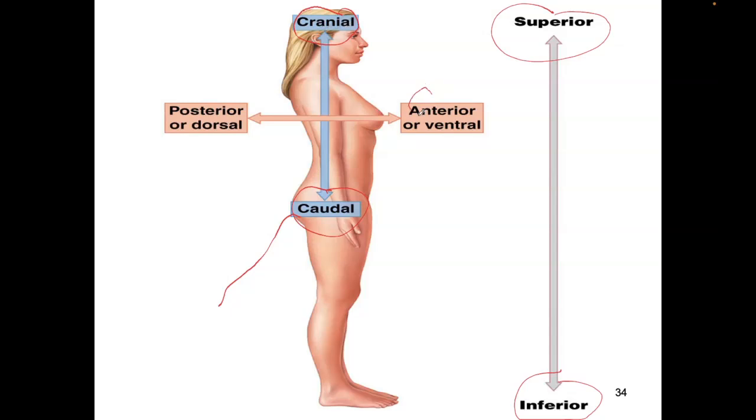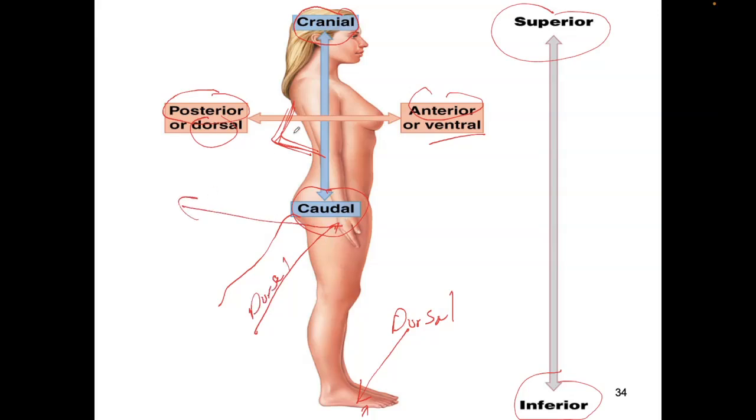When you're moving to the front, it's anterior or ventral, and if we're moving to the back, it's posterior or dorsal, just like a dorsal fin. So the back is dorsal, but so is the top of the foot. The top of the foot is also dorsal. The bottom is plantar. Even the back of the hand, that's considered dorsal because it's facing the fin, the dorsal fin.